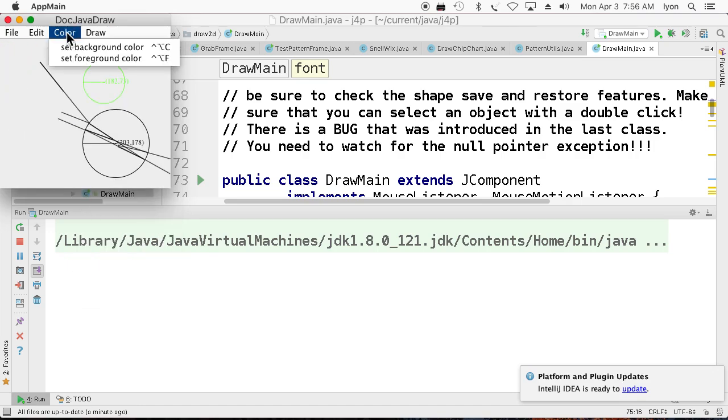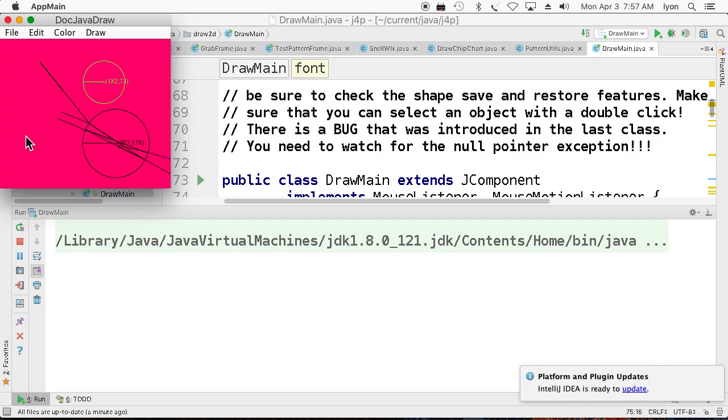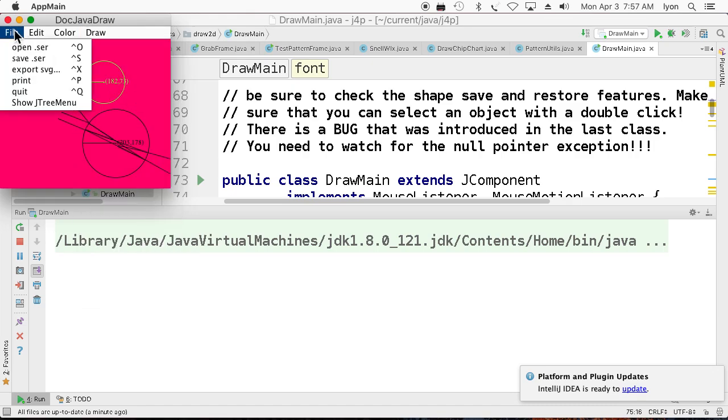There's a way you can set your background color. Let's make the background color red, so we get a little contrast in there. And now I've made this thoroughly disgusting as a picture, but you get the idea. There are all these different opportunities to create a series of different shapes.